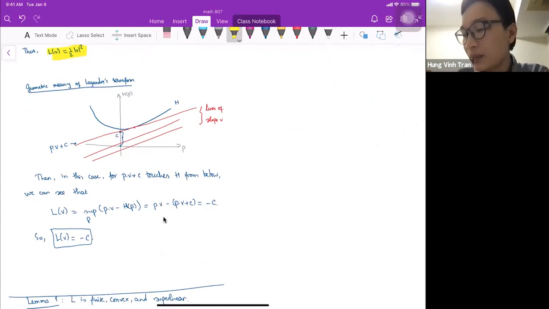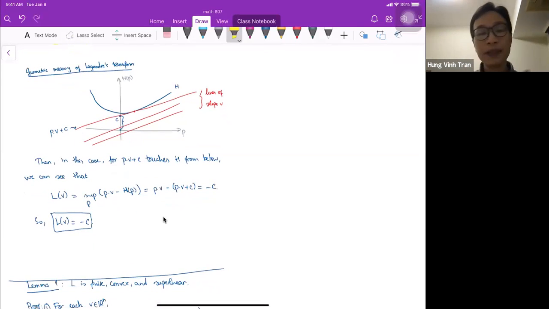Now, the geometric meaning of the Legendre transform. This is important. Although, as I said, the Legendre transform is not natural from the beginning, so it takes a while to understand it. When I first saw it, I thought, oh, this is magical, but it was not very intuitive. Why would we come up with that definition? But anyway, you get used to it. Maybe some of you have seen this when you took PDE 1, from chapter 3 of Evans, but we're going to go much deeper than what was written in chapter 3 of Evans.